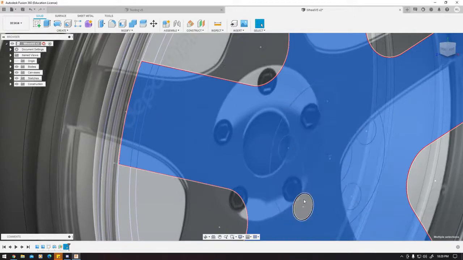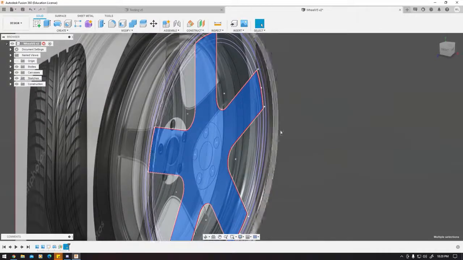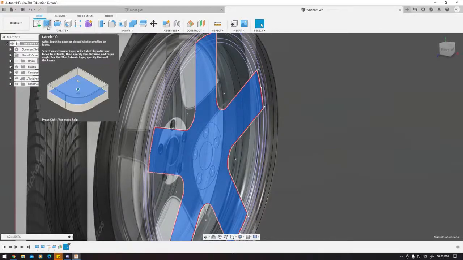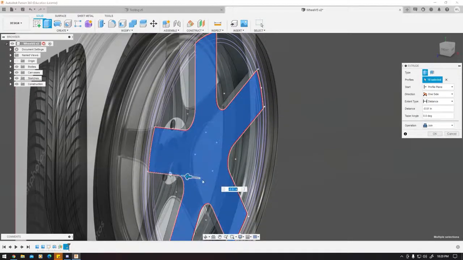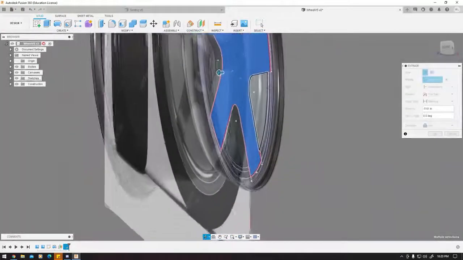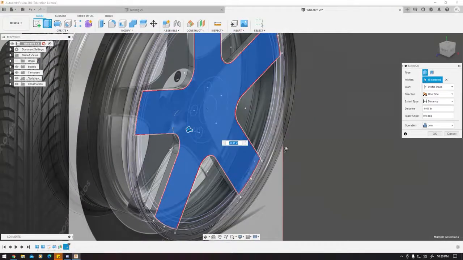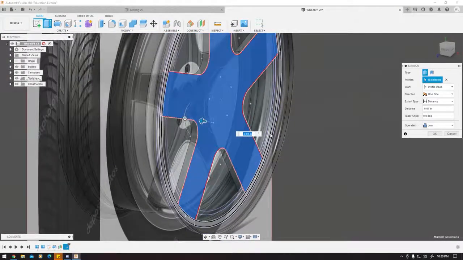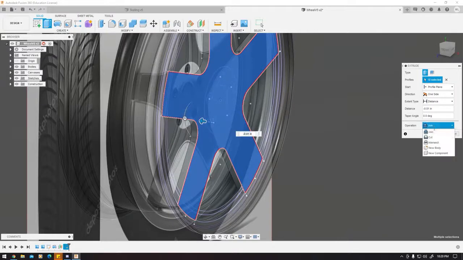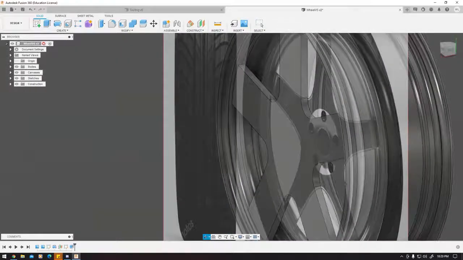Absolutely everything. Now you want to extrude, so press E for shortcut or head to the extrude icon right here. And we're going to extrude inward by, let's see, what do we want? That's probably good enough. Negative 0.01. And we're going to do it as a new body. Press OK. And there we go.